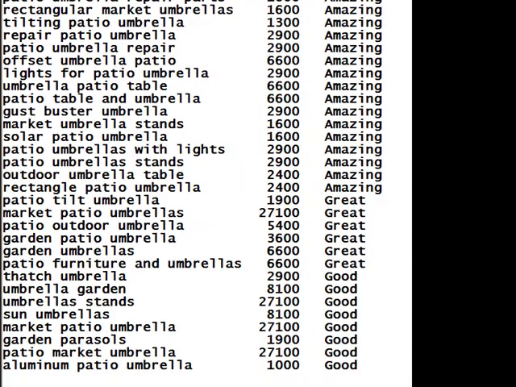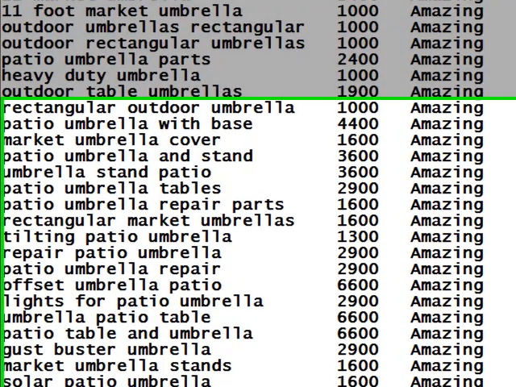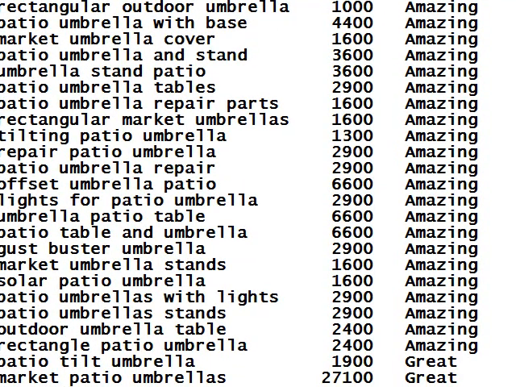Now, can I write a 1,000-word article with these keywords? I'm here to tell you I could write a novel about patio umbrellas, but I don't want to write a novel. I just want to write a good, informative, potentially profitable article of 1,000 words or thereabouts. And now, do you need your articles to be 1,000 words? No. Anywhere between 400 and 650 usually makes a good article. However, longer articles tend to do better as long as they're well written and interesting. So how do I use this information now to easily write a 1,000-word article?